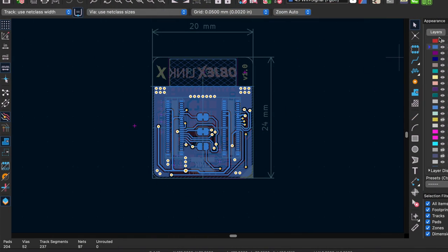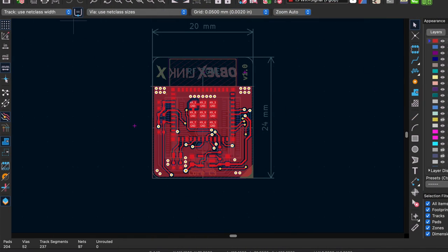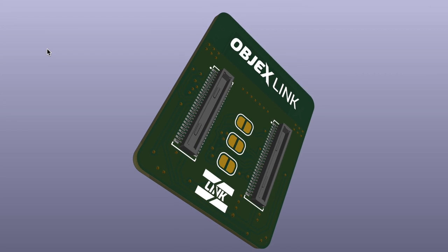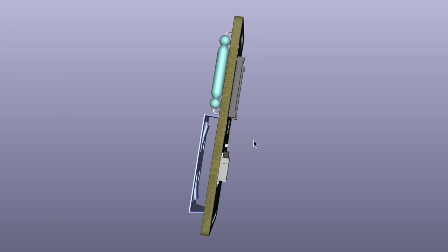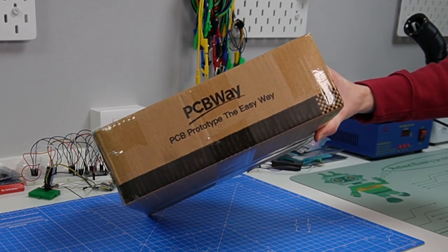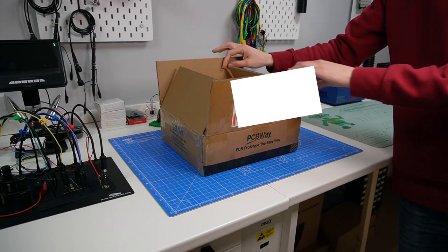Now it's time to design the PCBs of the new device we are going to make. Actually, I have already designed them, so I have to solder and test these PCBs. And thank you again to PCBWay for manufacturing these very nice PCBs.